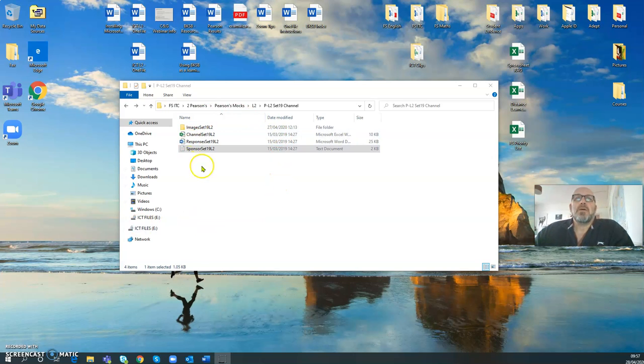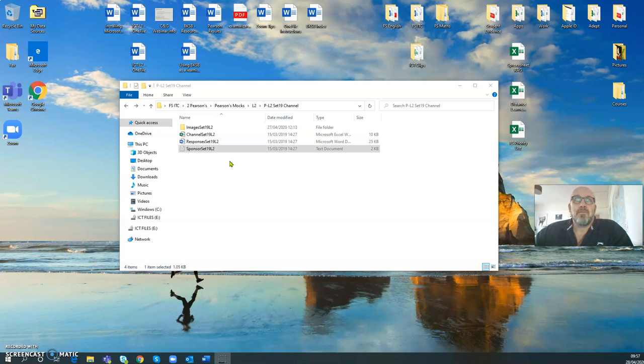So for Pearson's, I just thought I'd show you this interesting information. This is what your files will be like and how they'll be given to you. When you start your exam, you'll have two pieces of paper on the desk in front of you, one with questions on, and another slip of paper which will let you know your candidate name, candidate number, and the centre ID, because that's the relevant information that needs to go in the footer.